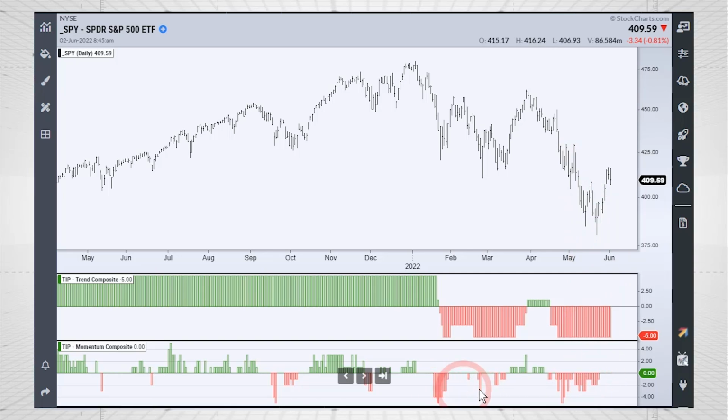So the trend is down basically for SPY based on the trend composite. And then this is used to identify oversold conditions when the trend is up, not when the trend is down. All right, so we had an oversold condition back in September, but now that the trend is down, I ignore these oversold conditions because I'm not interested in trading oversold bounces when the bigger trend is down, because that's the dominant force at work.